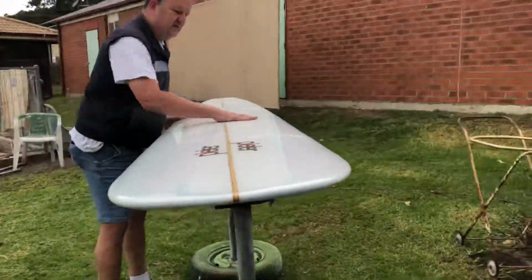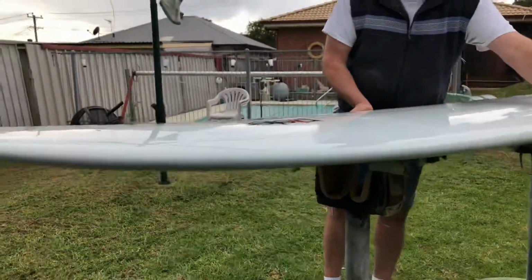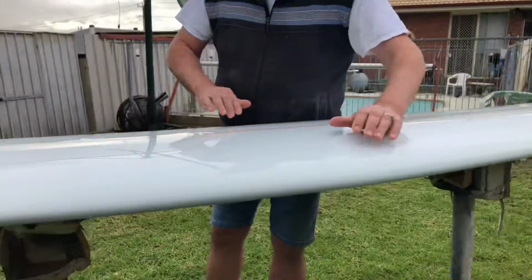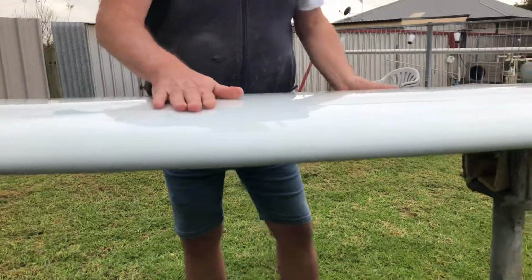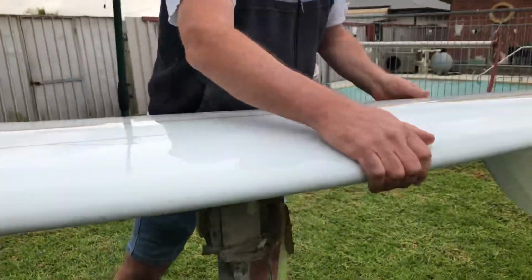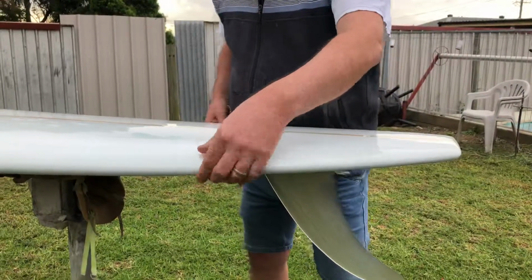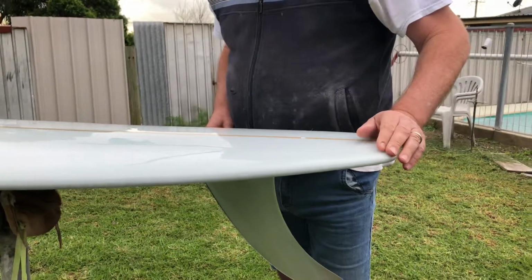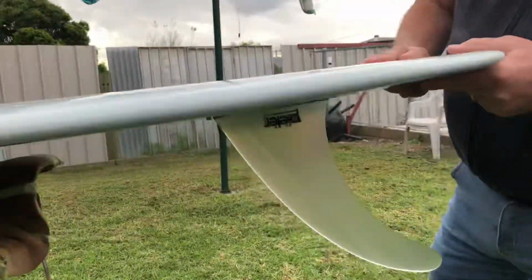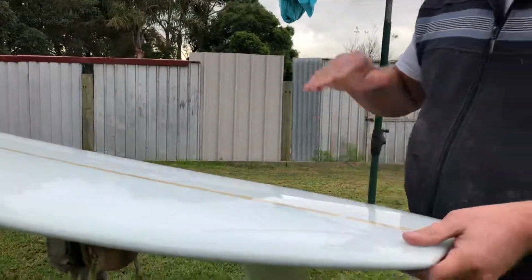The deck's not as extremely rolled like the SBB, it's just a high rail, what we call my large rail. So in relation to the thickness, it's good proportions, so it's very forgiving. Now it's got the 50, well, it's called a 50-50 rail, but it's actually 60-40 with the edge taken off. I originally did this board with the 50-50 rail, but the moment we made it 60-40 with no edge, which means it qualifies as a log, the performance just went through the roof.